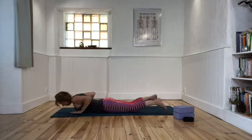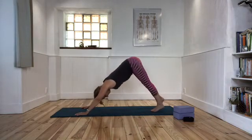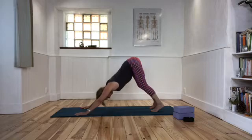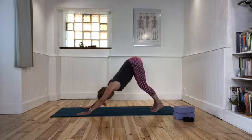And then from here, tuck in the toes, lift all the way back. Down dog. And breathe. Settle into your dog. Has anything you've done there helped the dog feel a little bit more comfortable?